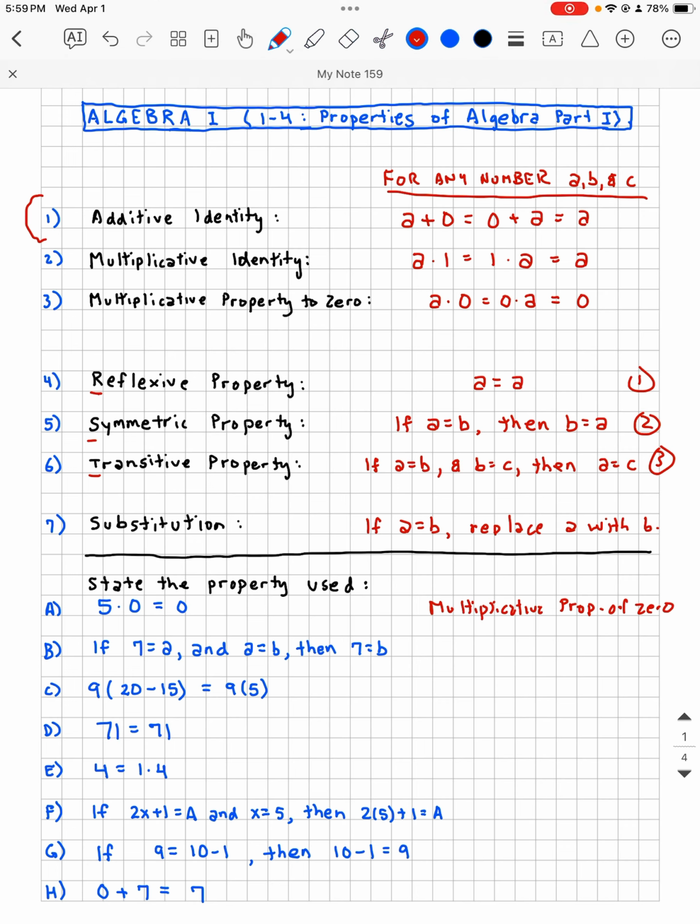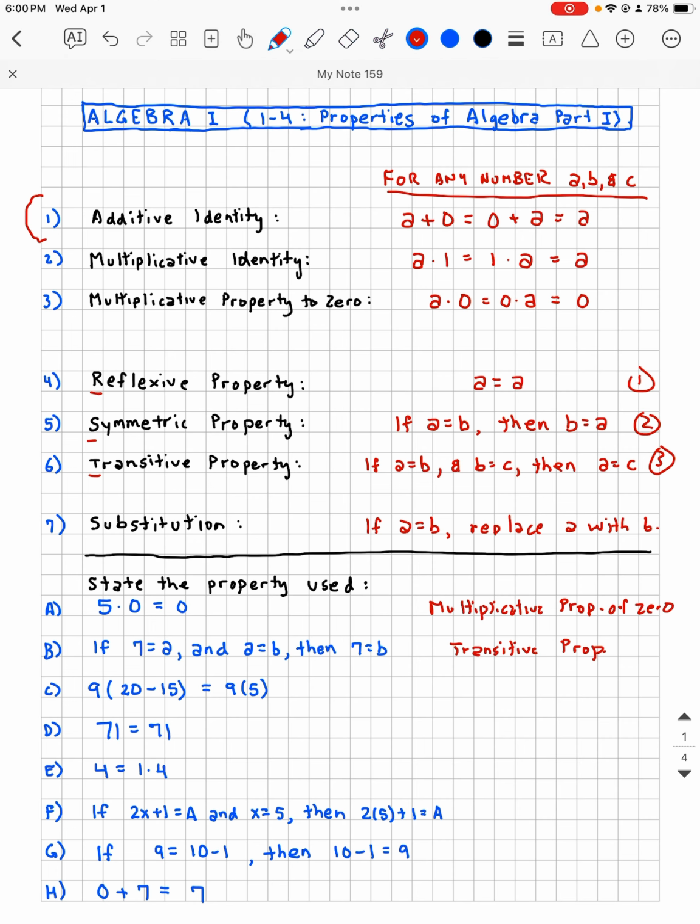For part B, same idea. If 7 is equal to A and A is equal to B, then 7 is equal to B. Looks to me like there are 3 things that are here. And as we said earlier, the closest one that matches up is probably the transitive property. So that's going to be our answer then. So, transitive property. And by the way, feel free, if you want, to stop this video and do these on your own over here. And then I can reveal the answers. If you get them correct, hey, great. But if not, then we'll talk about them.